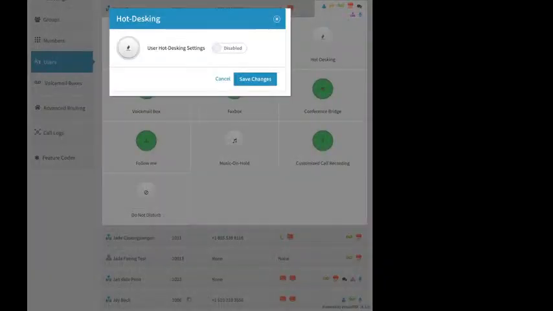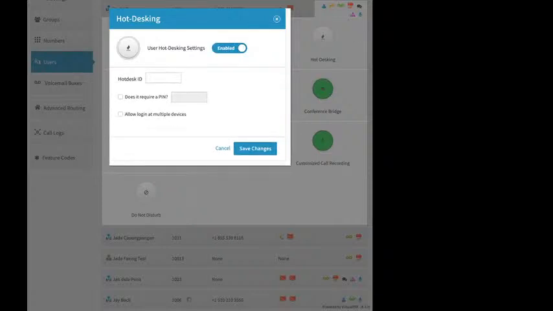Hot desking, another VoIP feature. This is for when you're in a shared office environment, for example, and you're not going to sit at the same desk every day, right? So what this does is I set up a hot desk ID number for this user. They come in, they sit at desk number 7. They pick up their VoIP phone. They hit *11.